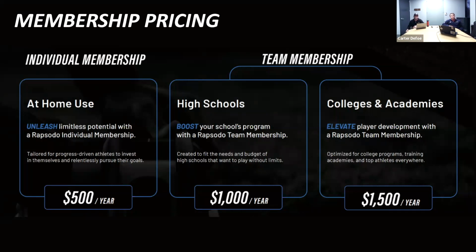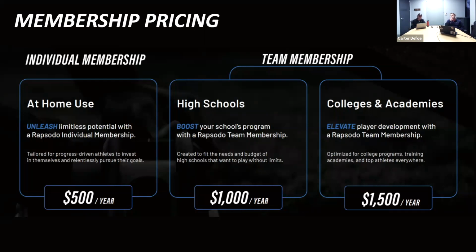So the lowest tier membership that we have is more for individuals. If you're trying to use it at a home cage, just a couple of individuals, that would be the at-home use or individual membership, as we call it. That one is $500 a year. It does limit you to 2 player profiles.